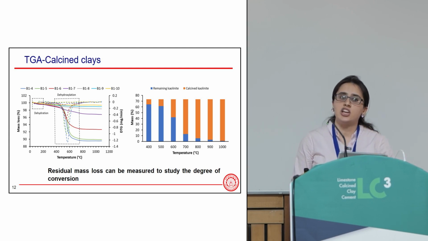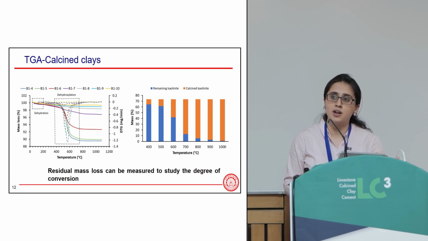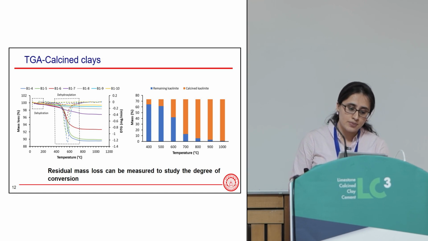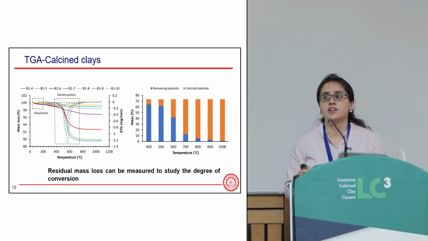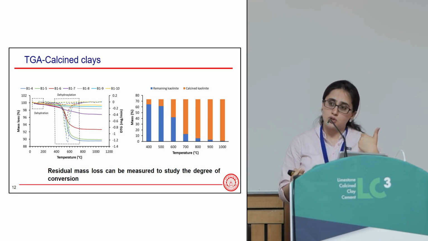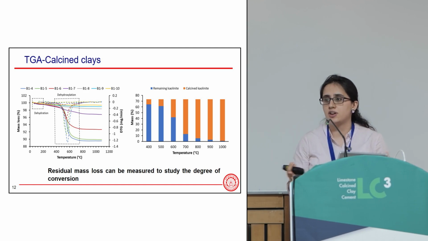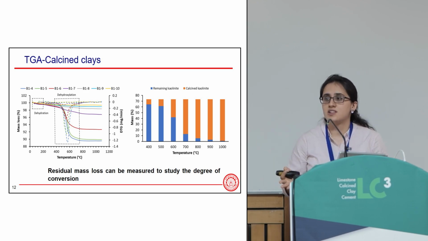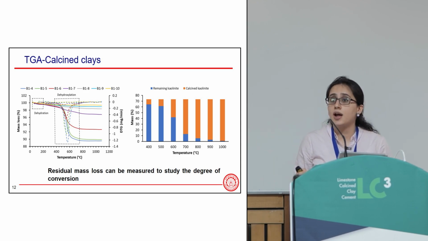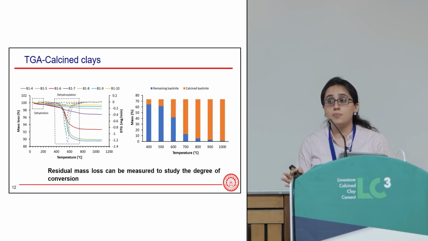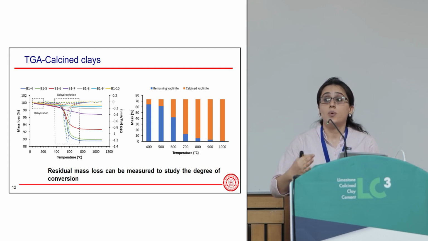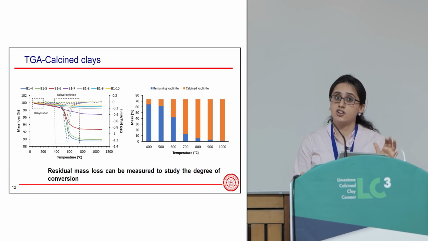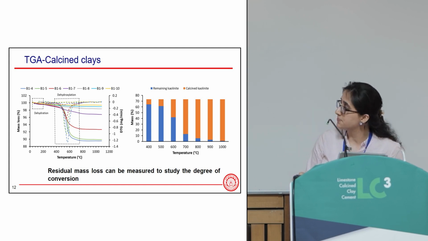So, as an indirect indication, if you are getting around 1% residual mass loss in a calcined clay sample, we have calcined the clays properly. Since the kaolinite to metakaolin conversion is associated with mass loss, you can use the TGA technique or you can just use the muffle furnace to determine the mass loss. But the crystallization phenomena from metakaolin is not associated with mass loss. So from this technique, you cannot identify whether you have over-calcined the clays or not. Its application is limited only to identifying under- and properly calcined clays.